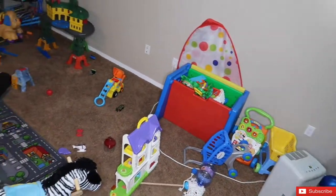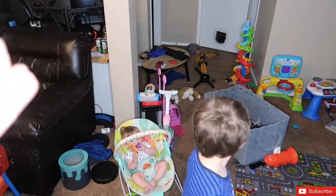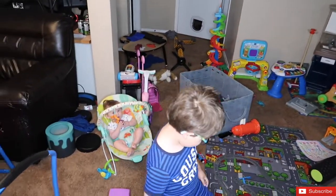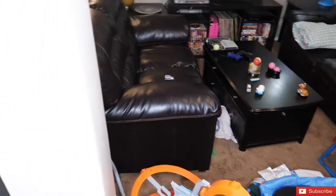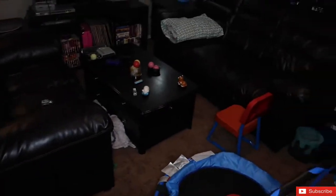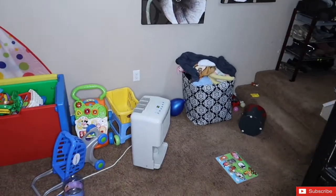Okay, let's go. Okay, you guys, so this is the state of our playroom right now. It is pretty messy. We've already started going over a couple of things over there. That pile right there is stuff that we already know we're going to give away, so we'll go through that in a little bit. But yeah, it's pretty messy in here, so we're going to be needing to do some cleaning as well, and some organization too. But we're going to start with the decluttering because the more we can get rid of, the easier it will be to clean up afterwards, of course. Yes, that's right.